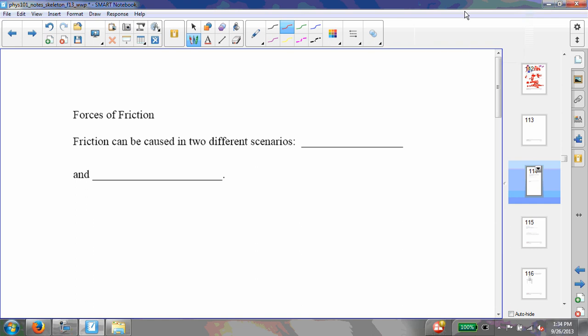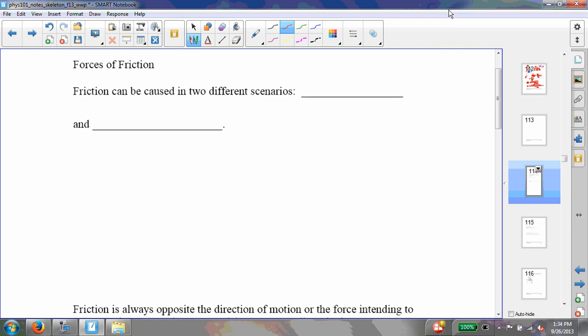All right, so now we're going to add the complication of friction. We're not really going to change the way we work the problems, but now we'll have a separate force to include to make things a little more, I don't know, interesting or realistic. First of all, we have two types of friction, just two broad categories of friction.